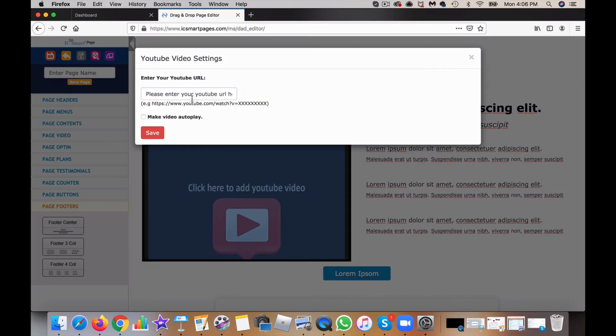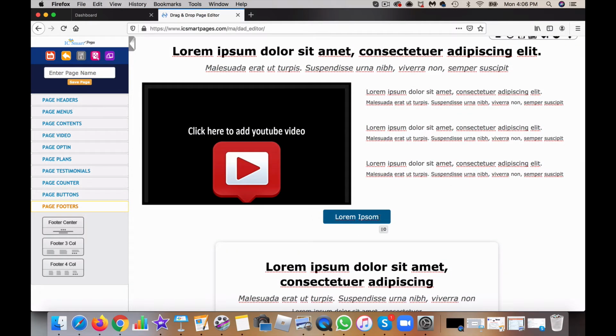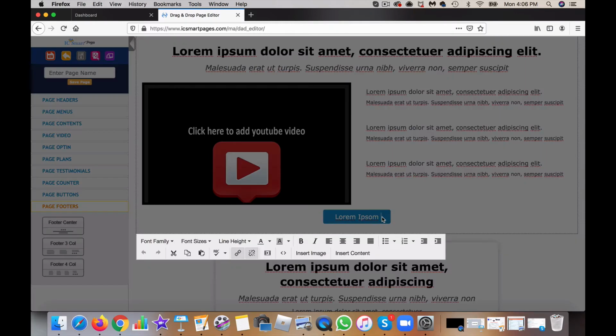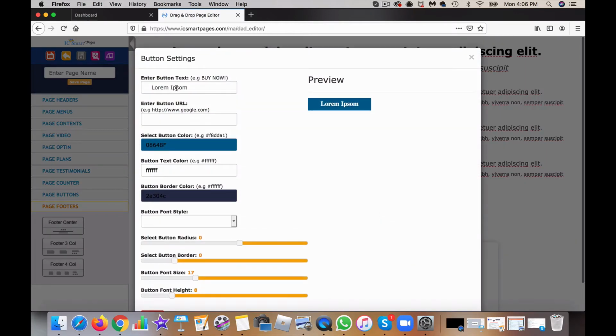So this right here, you already know, or you should know, that you can just get a YouTube video, put the YouTube link in there, and make it either autoplay or not autoplay, and save it right there. So when it comes to this button, like I said, you can lead them to a capture page, or a checkout page, or a membership area. But how can you begin to use this button? Here you can put the text on the button. Something like click here for more info, whatever you desire. Put the link where you want them to go.